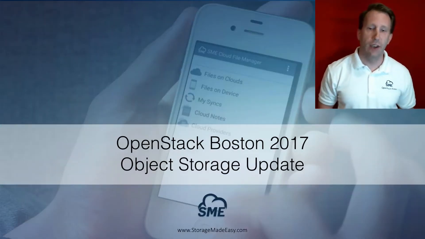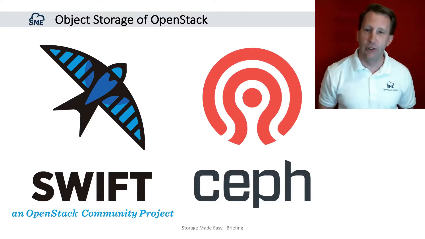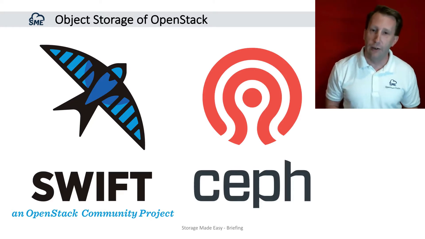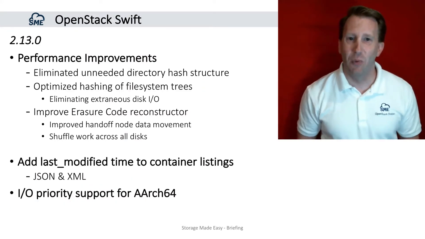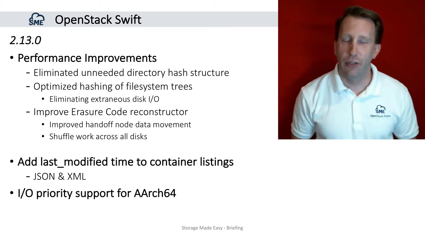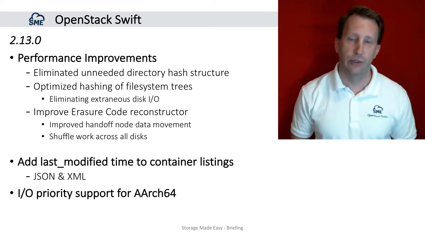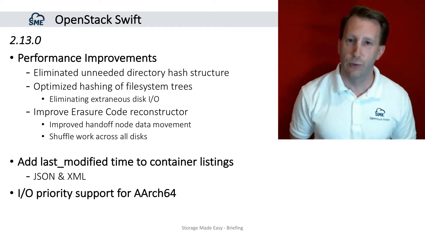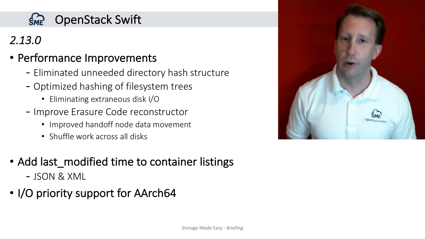Let's see what's new in the OpenStack Okada release with object storage. Both OpenStack Swift and Ceph had new releases with the Okada release. Swift, of course, is the official project of OpenStack when it comes to object storage, but Ceph is no stranger to OpenStack. While not an official project, it is certainly the darling of many storage deployments revolving around OpenStack. Looking first at what's new in OpenStack Swift: the 2.13 release, as noted by John Dickinson, Project Technical Lead, is the best OpenStack Swift release to date. You can seamlessly upgrade from a previous version, even one as far back as two years ago, in a single upgrade step to 2.13 as a rolling upgrade with no downtime.